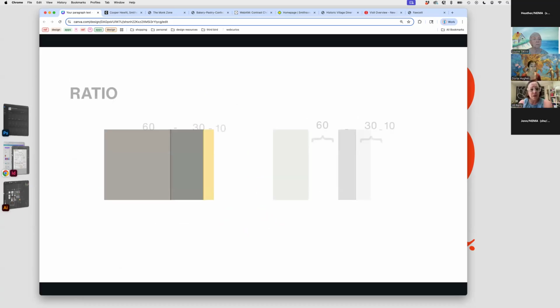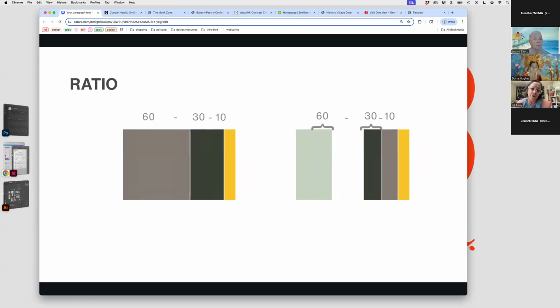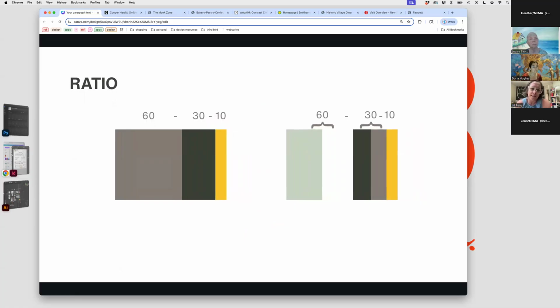And when you're using colors, how much of them you're using becomes really important. There's this general 60-30-10 rule, or sometimes you'll find 70-20-10, but the main idea is that one color, or two colors in unison, should comprise the majority of the piece. Then one color is quite a bit less, and the last color is just a little sprinkling. This helps with hierarchy, it helps with emphasis. It just helps people, again, understand your information.